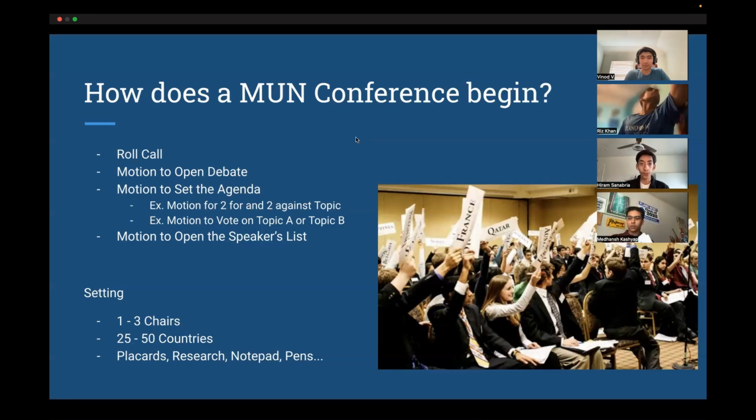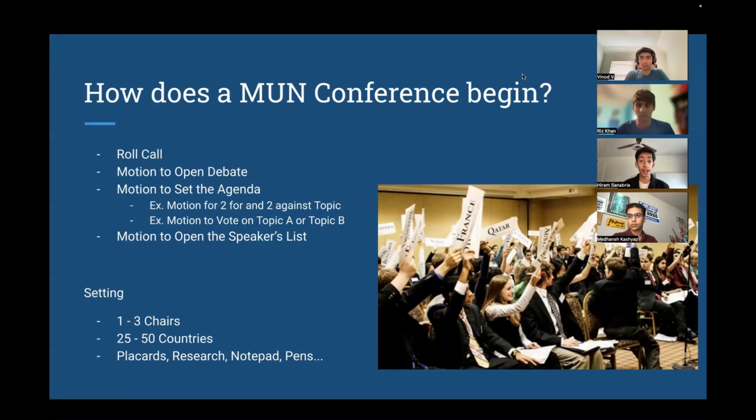And research is a crucial part of Model UN, both in crisis and standard committees. Your research will be crucial to figuring out what your country or character's stance is and what you should do to further that stance. Researching past UN actions in regard to the topic is pretty important. Researching your country's past stance and even present stance. Researching other countries' stances, so that you can more easily form a bloc or an alliance with other countries which share similar interests to your own. And it's just always better to have more research and be more knowledgeable in regard to stances and the topic.